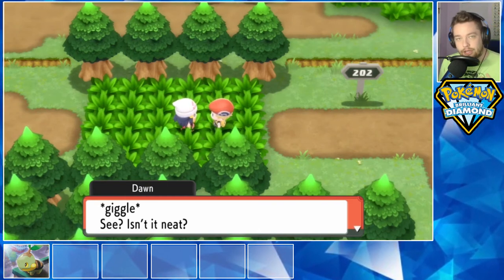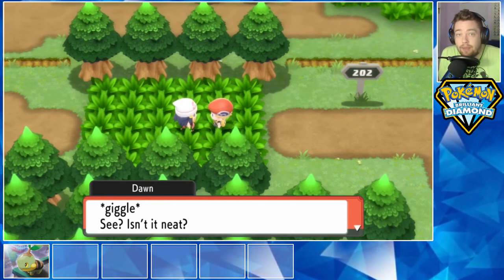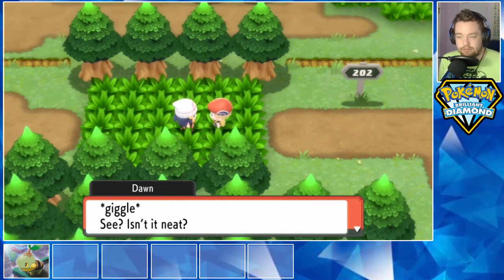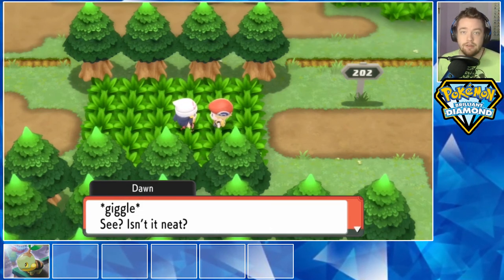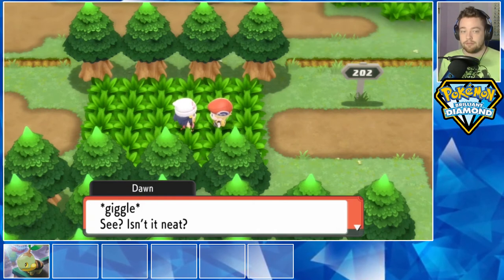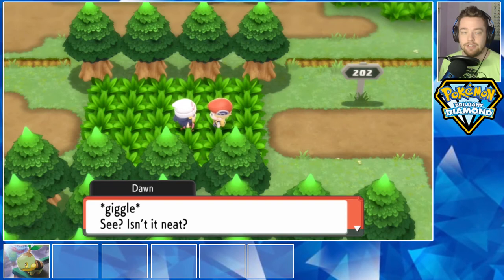All I know, I want to use Kricketune through the whole LP. I want to make it happen. I've never used Kricketune in an LP of any game. They're a cool Pokemon. For the memes, I want to do it. I want to see what happens. I want to give it a shot. That's the only one I'm worried about.